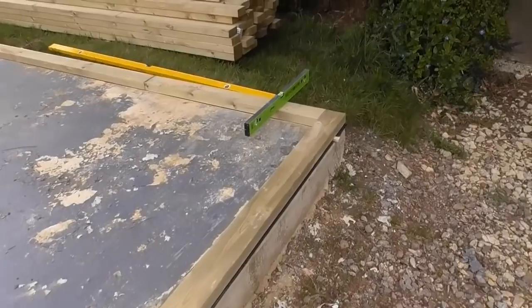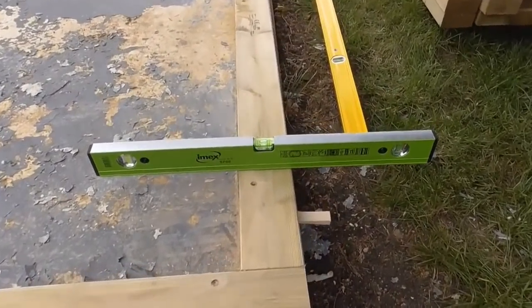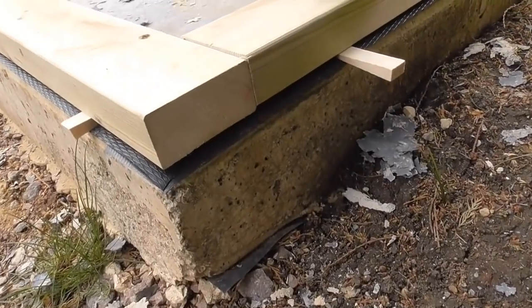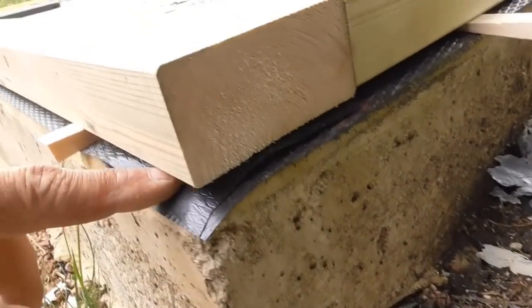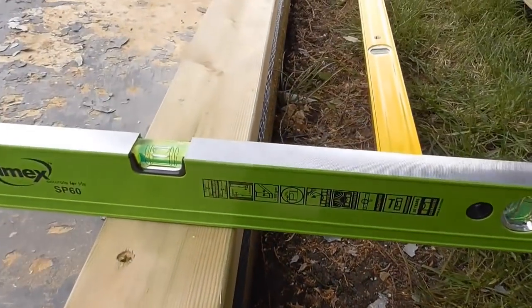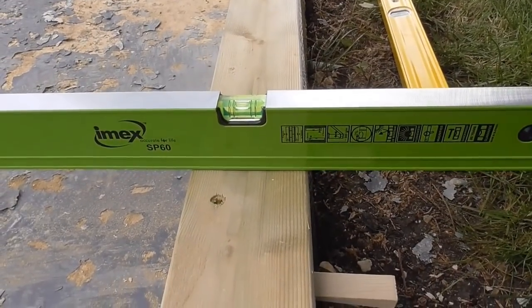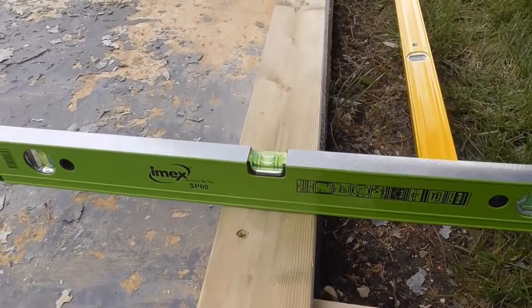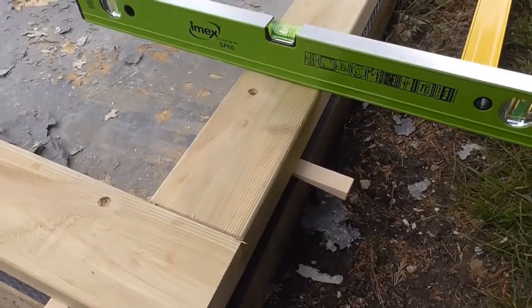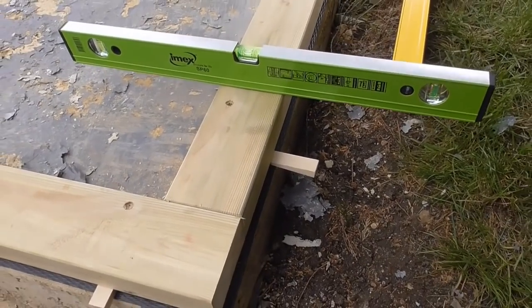I've kept them above the DPC, and I'll have to do something a bit better than that when it's all on. But yeah, it's coming at me from all angles. Excuse the pun, as you can see, look, there's quite a big gap under there. So I've just put that little wedge in there for now and levelled it across, so at least it's level across this way. And now I can start working and cut some little blocks here and level all the way around. You've got to be right before you start, really.